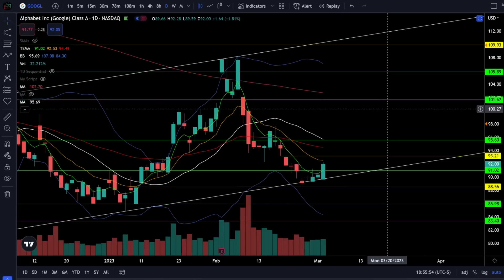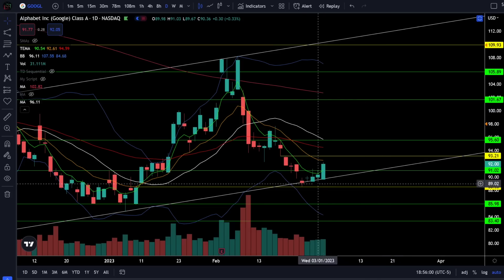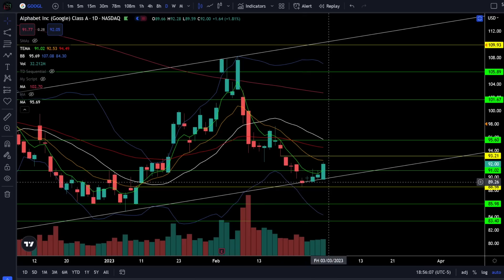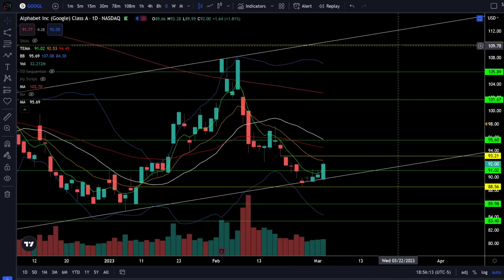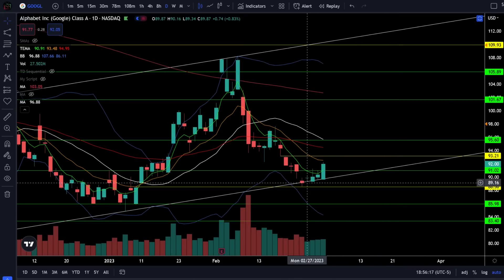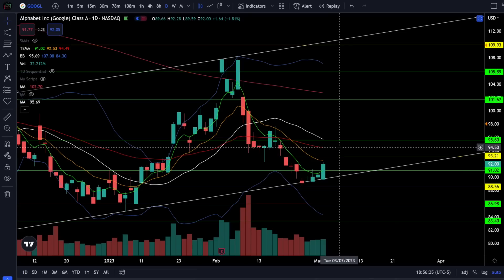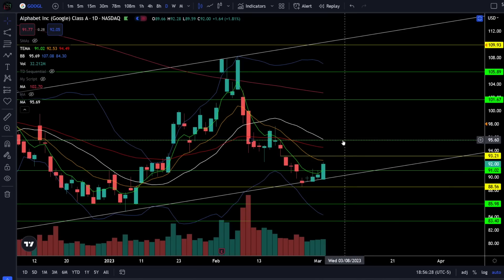On Google stock we're looking at the class A shares ticker and we were up 1.81% today, getting a bounce off of this very strong support zone at the gap fill at 88.5. The gap fill of support could be the bottom of this channel which could send us on a very nice rally that could take us all the way back up to the gap fill at 110 over the coming months, so manage your risk around this support zone between 88 and 89. Upside resistance to pay attention to will be the gap fill at 93.2 and the 50 EMA at 94.5, and then above that we have resistance between 95 and 96. If we can clear all of that resistance look for a nice run back up towards 101 to 102, which is also going to be resistance at the negatively sloping 200 daily moving average. If we break down below support we could still retest the lows around 86.